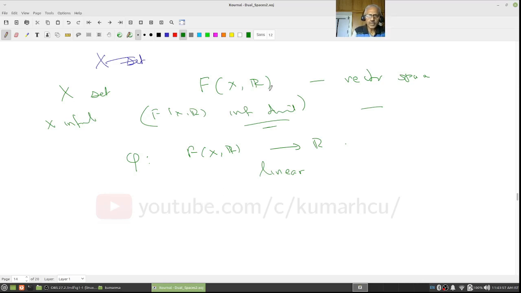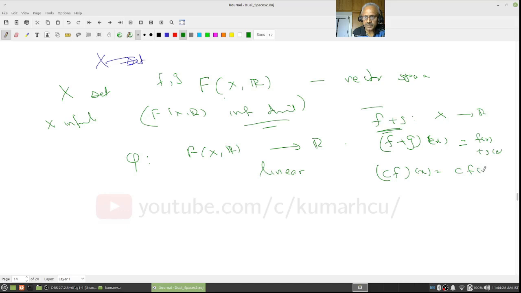Now, how do I define this vector space? Just to be on the safer side, let me define f plus g, that must be a map from X to R. Therefore I define f plus g at x. I have to tell you what it is, but I know what is f(x), I know what is g(x), they are real numbers, therefore I add them. Therefore f plus g's value at x is f(x) plus g(x). Therefore I have defined f plus g, vector addition on functions. Similarly, scalar multiplication (cf)(x) will be c times f(x). So with respect to this it becomes a vector space.